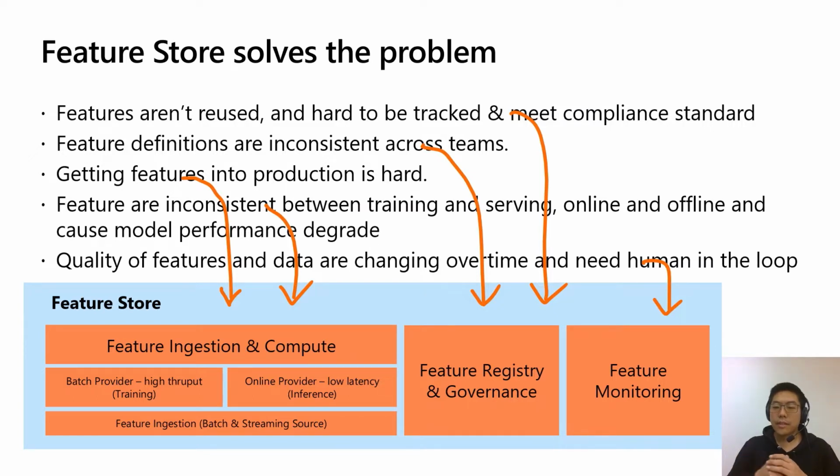The final component in your feature store is usually called the feature monitoring component. In that component, a feature store usually has monitoring pipelines to monitor the feature distribution just to make sure that the features are calculated as expected.